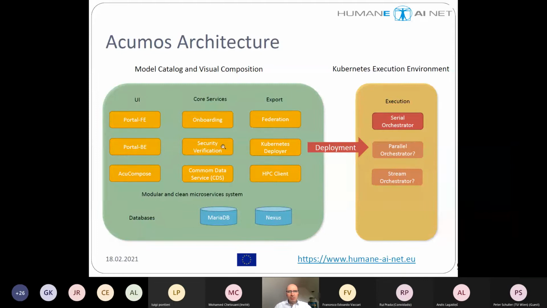And it is very important to know that Akumas itself is the catalog and the visual composition and the database for all the model information, but is not an execution environment. So we need a Kubernetes execution environment where the pipeline can be deployed.